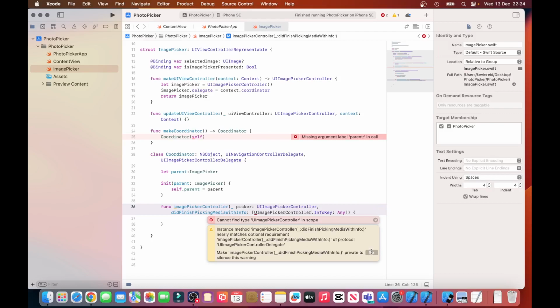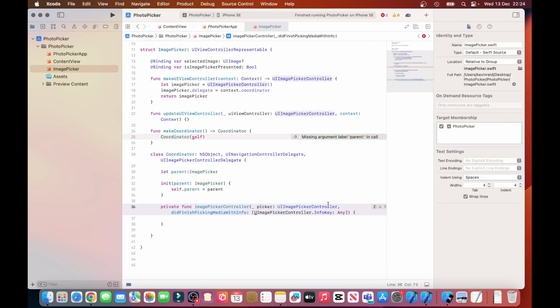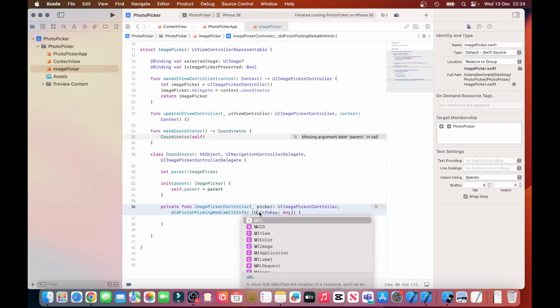Let's try and fix it this way. UIImagePickerController, seems like that's incorrect. Oh, I know what it is. I missed out the parameter label, which is info, that should be here.